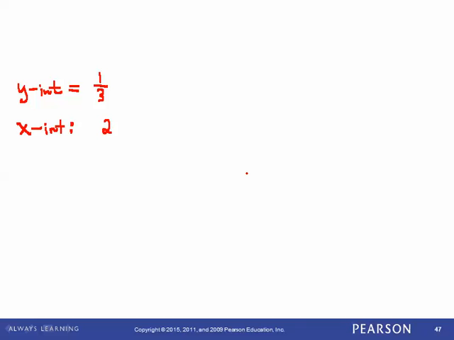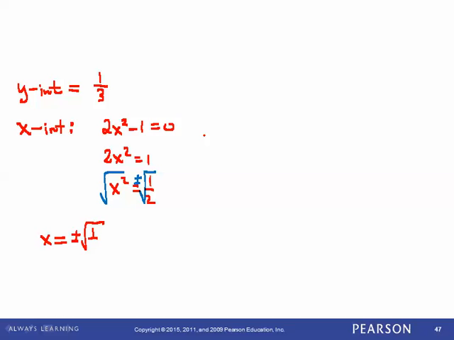X-intercept, this is the fun one here, setting the numerator equal to 0. At this point, since I just have an x squared, I'm going to solve it for x squared and then take the square root. There should have been a 1 over here. And this was going to be a fun one here from algebra. Remember, we can split this into two different pieces, multiply through to get a rationalized denominator. And how about plus or minus root 2 over 2? So again, like I said, the x-intercept probably is the only one you're going to have to really work for to find out what that is.